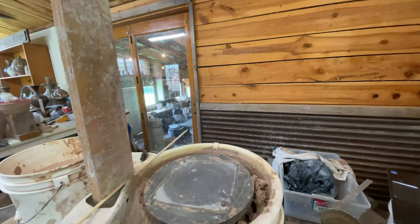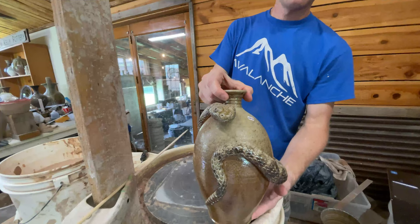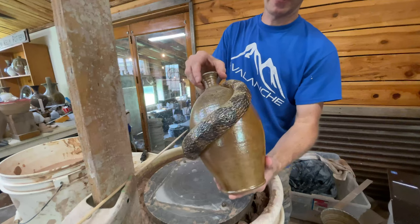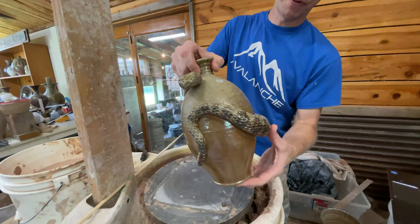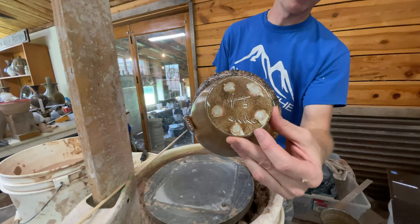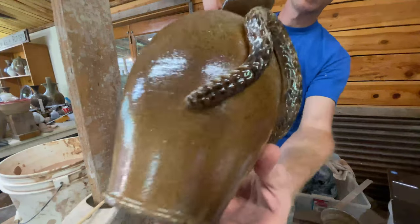Snake jug, let me tilt this up. Has some dust on it, but here's the snake jug. It's a diamondback rattlesnake. As you can see, the design I did on its back, all the scales that I did. I threw the jug and then I built the snake separately and then applied the snake to the jug. So it's got MFK3, third firing, and then a snake 1 on it as my first snake. A little rattle.